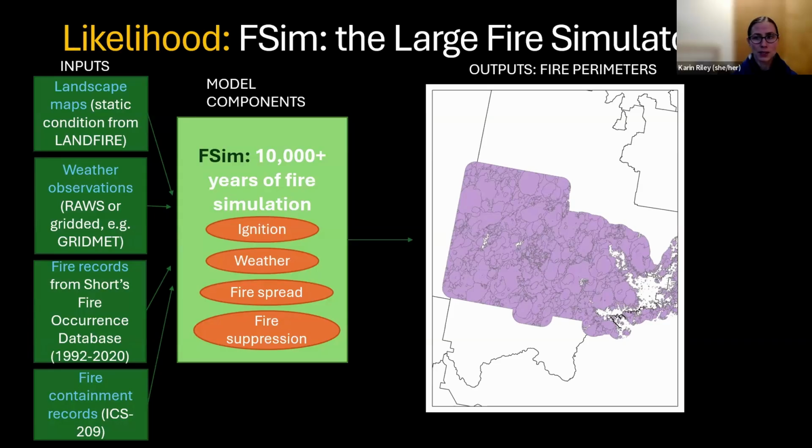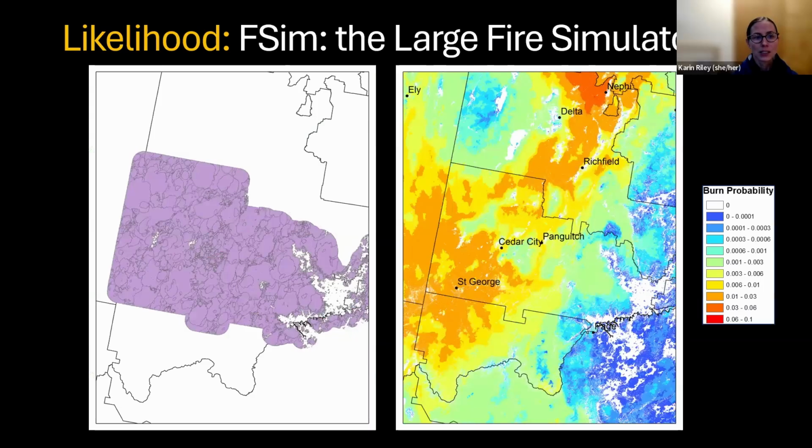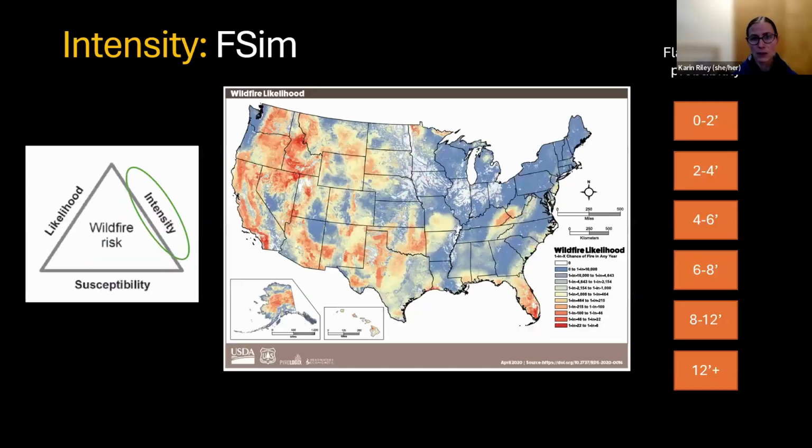So basically FSim is simulating individual small fires, and millions of those when we're working at the continental level. What you see in that map on the right is the individual fire perimeters for this area in Utah. And if you stack those up, basically the model is just counting how many times each of those pixels burned. So anywhere that's in orange had pixels that burn more often, and in those blues is the less.